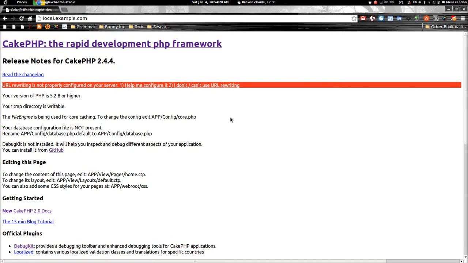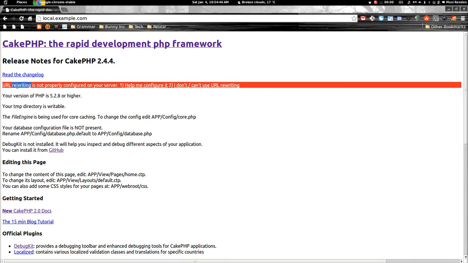And I have to guarantee that there is a folder where your TMP directory is readable.